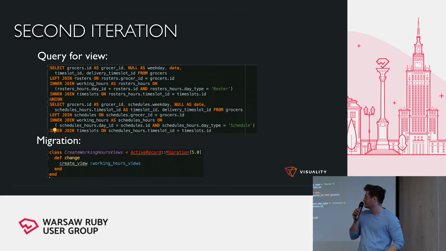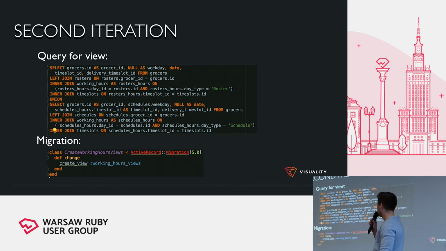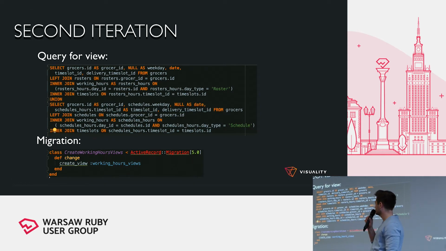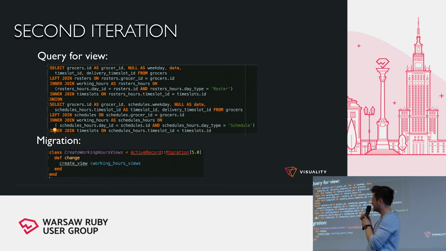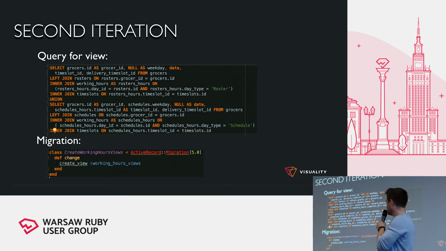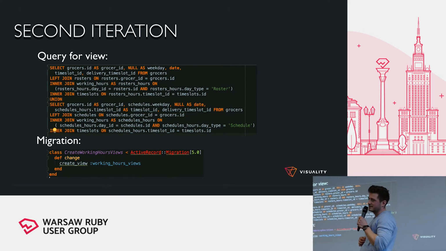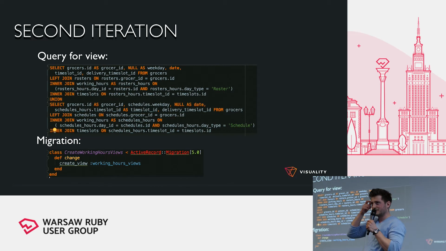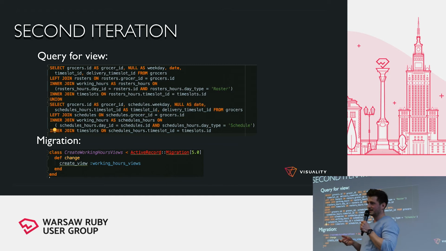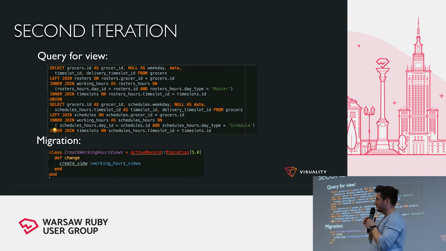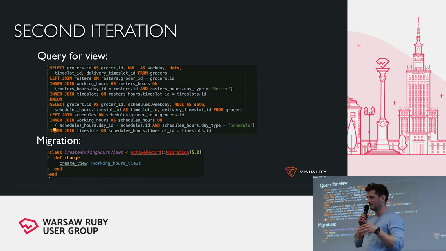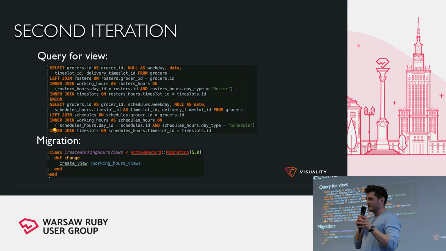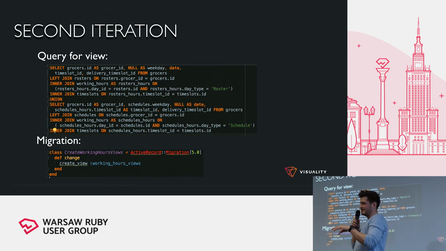So we wrote a query which operates at once on the database side, so we can easily collect when the grocer is available. An important thing here was that a grocer could be hired in a schedule way or a roster way. The schedule was how he works on Monday, Tuesday, Wednesday, and so on, but he could also be hired with a roster, which was planned for a specific date.